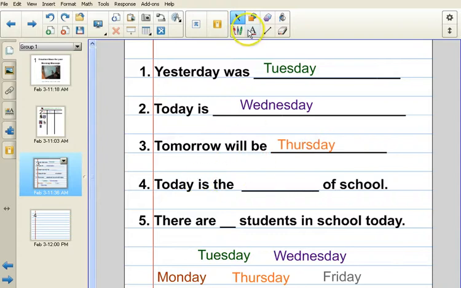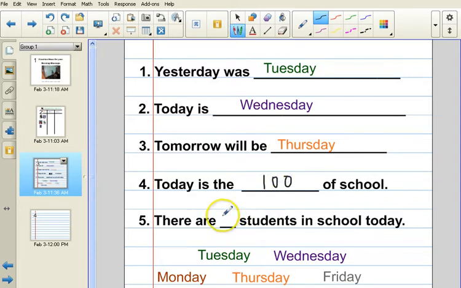Today is the 100th day of school, and there are 15 kids in my class today. So that's how this routine would work. You would pick a child to come up, either do all 5 or pick however you want to do it, but that's how this exercise will work. So let's get to it.